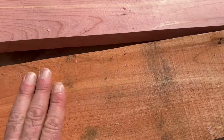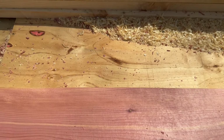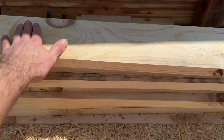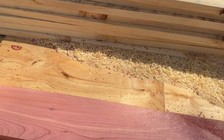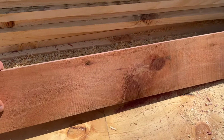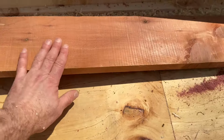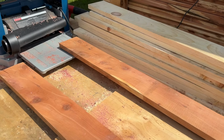This is what it looks like before. So I'm probably gonna be only doing one side on all of these. Or if I need to make it thinner, I might hit both, because it helps to slide on the smoother surface than the rough surface when you're cutting them. Let's keep going.